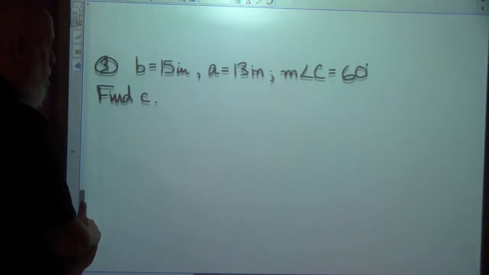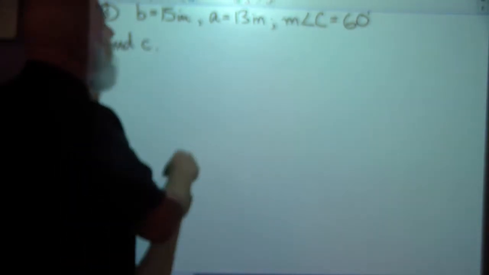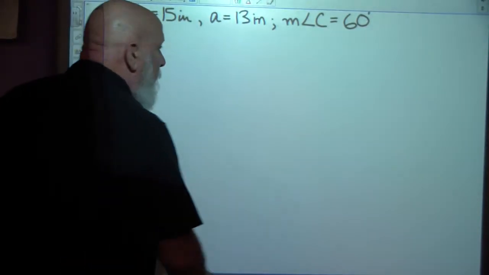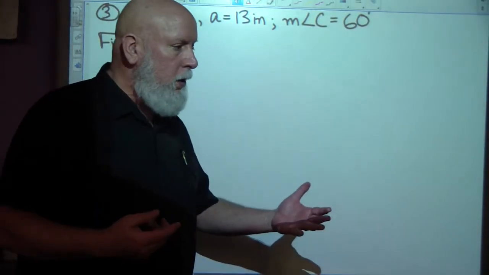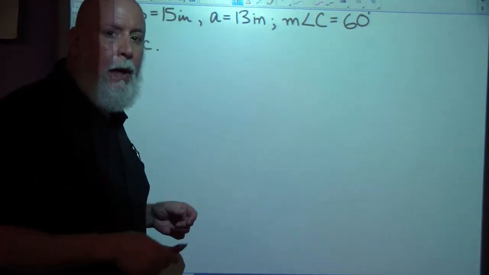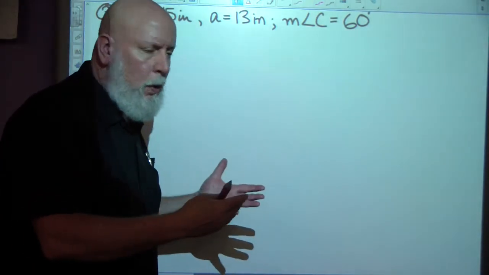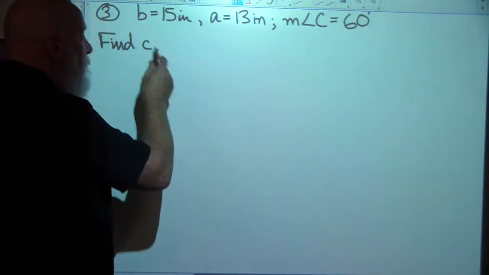Let's see if I have one more. I do. It's just a triangle that's given to me without a figure, so I'm going to use the same technique I used in other problems when I'm not given a figure. I'm just going to draw one. I'm not going to pay any attention to scale because my drawing is just, for my purposes, a tool that I'm using to find, in this case, C.